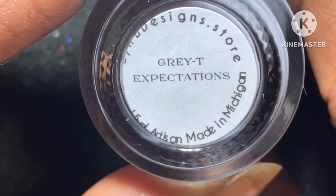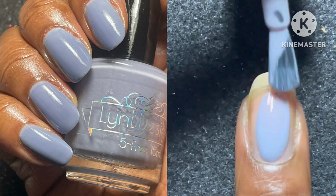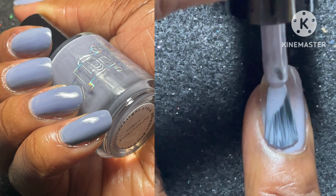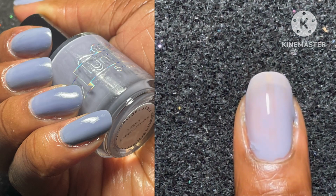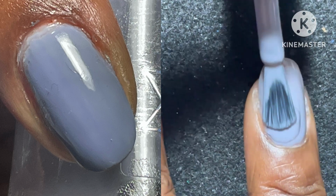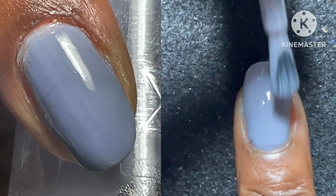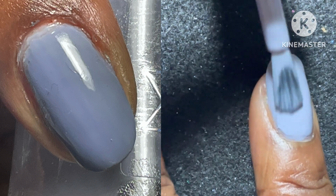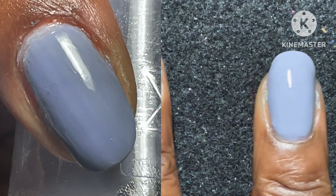Next is Great Expectations. This is a mid-tone gray with purple undertones. Also water marbles. And amazingly, it may also stain. And I also went heavy-handed on my applications. I didn't mean to. I'm doing so much pulling at my cuticle. I do apologize for that. That's why I state that you should do at least thin application so there's no pulling, because it is loose in consistency as opposed to some other creams that I've worked with.